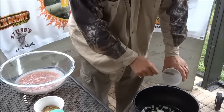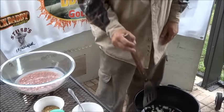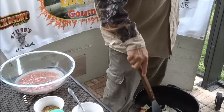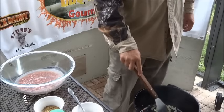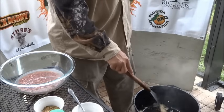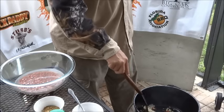Starting out our base here. Okay, and we're just going to give that a stir. We do have a little bit of oil in the bottom of the pot. We're just going to get them started and soften them up a little bit. Breathing the fumes off of those chilies, they're pretty aromatic.